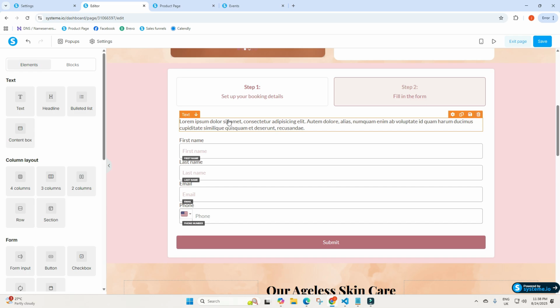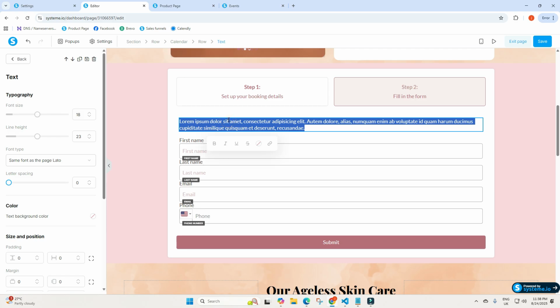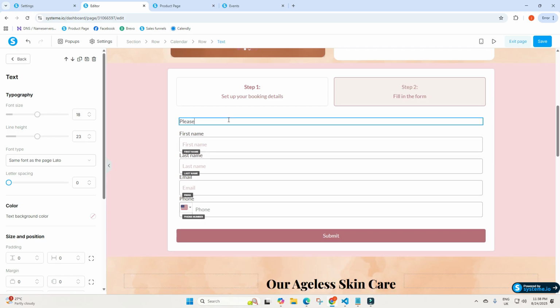Or later, I'll include something from here, like fill out. There we go. Okay, first name, last name, email, phone, and then of course we'll be adding additional fields.